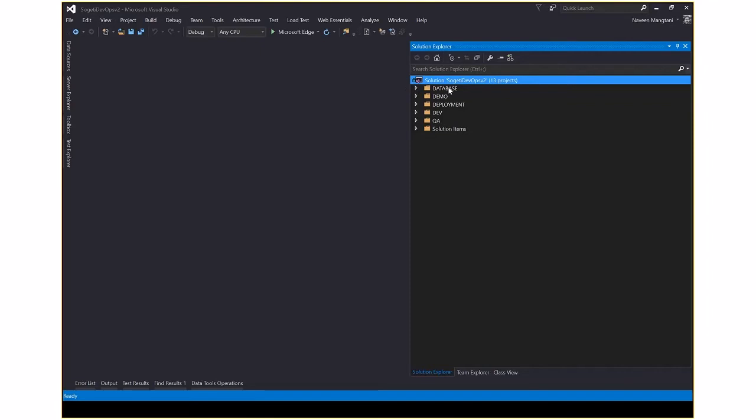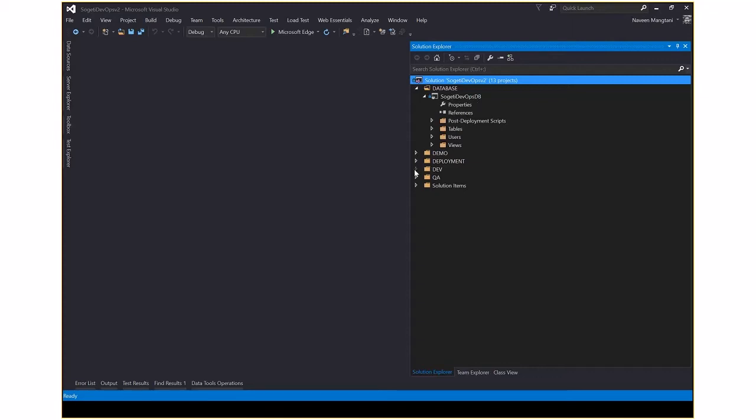It's categorized logically with database. This database is a SSDT project. It allows the database changes to be stored in the repository and versioned, as well as we build, it generates a DACPAC file that gets used by the release manager for deployment into Azure, SQL Azure.